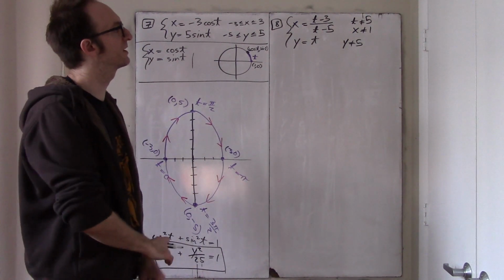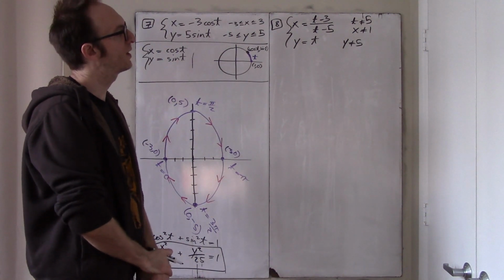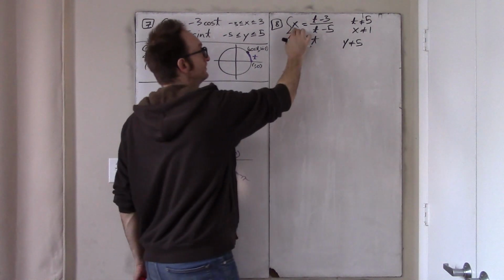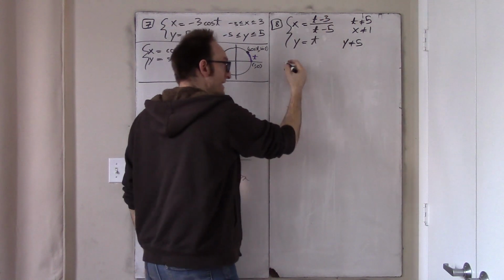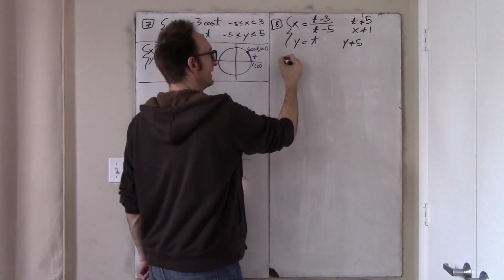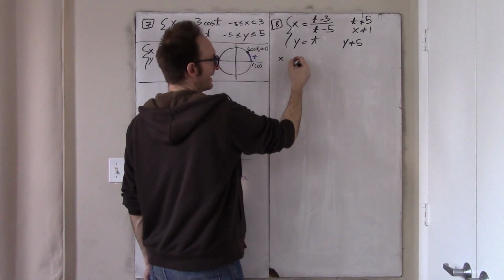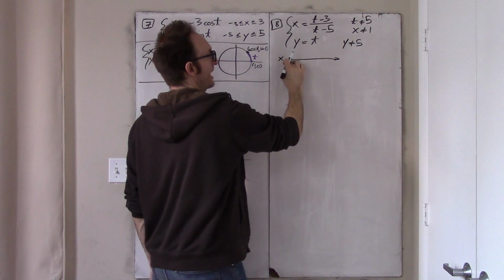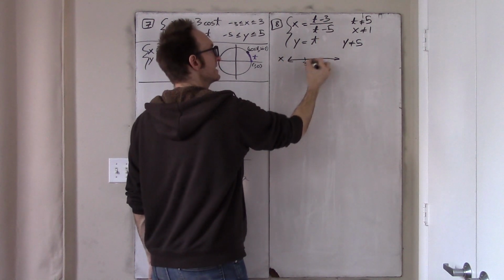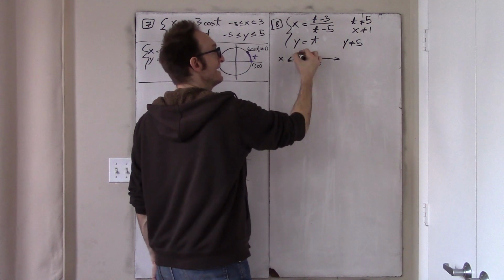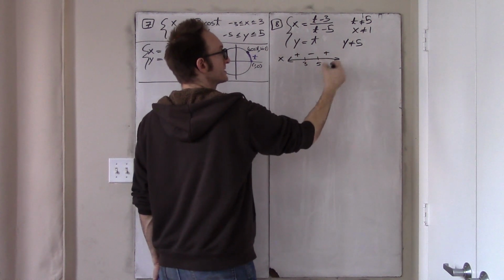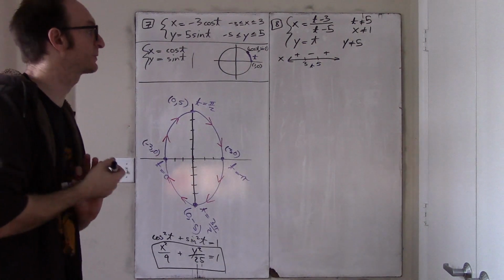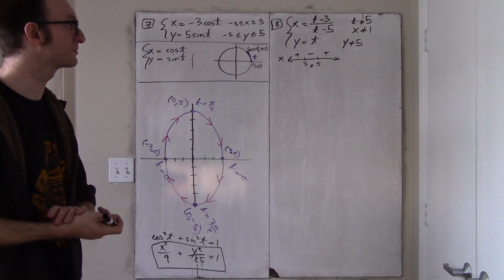If you want it to be really, really awesome, what you might do right now is, you might do several things. You might make a tiny sign chart of x, and looking at different t values, you can see that this is going to change sign at 3 and 5. So this is going to be plus, minus, plus. I'll put t down here just to indicate that this is the sign of x for different values of t. Well, that might be a useful thing to know.